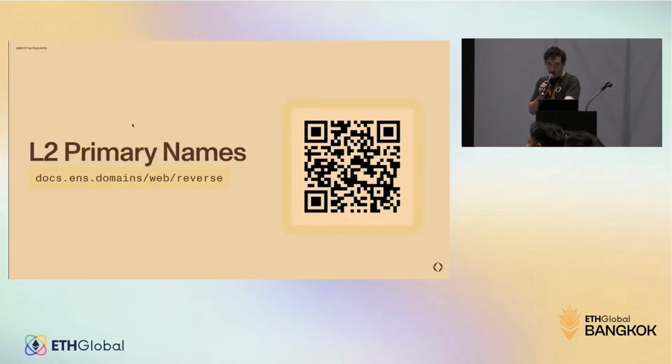And then we have L2 primary names. As I mentioned at the beginning, primary names is the second process in ENS, and what really turns it from a Web3 username into a Web3 profile. Primary name is like anywhere you see an address online, on Etherscan, on a dashboard, anything like that, you should be able to basically turn it into a name. And that process of an address declaring that they want to be known as a certain name, currently on mainnet is only possible on layer 1. And so again, high gas fees. But as of this week, the contracts to do that on layer 2 are now live.